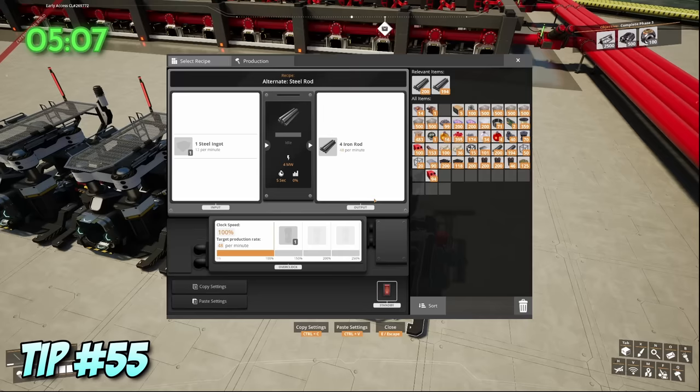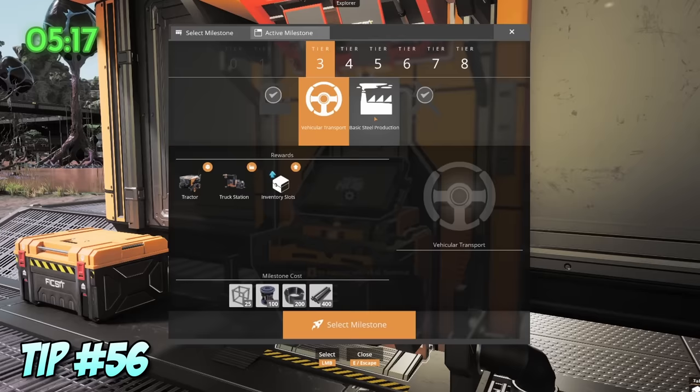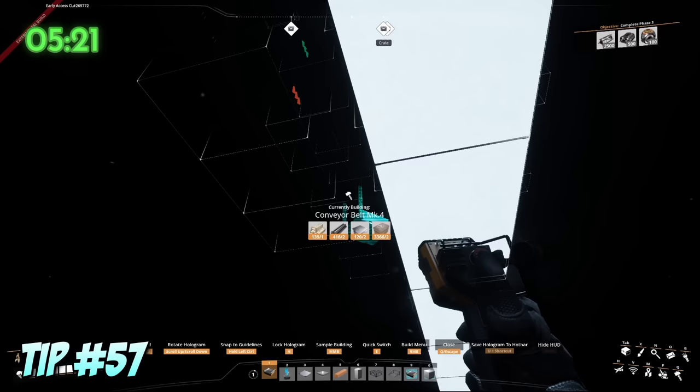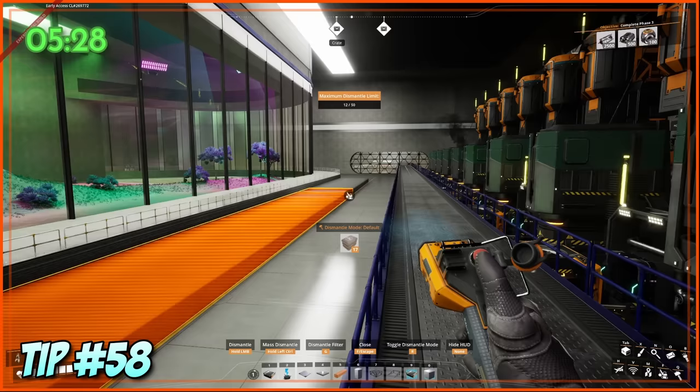You can copy and paste recipes from machines with Control C and Control V, and don't worry too much about the efficiency of your factories. Just quickly automate everything that you have available and store everything so that you can easily unlock hub tiers later on. You can now place pipes and conveyors on ceilings, and with the dismantle tool out, hold control to multi-delete items.